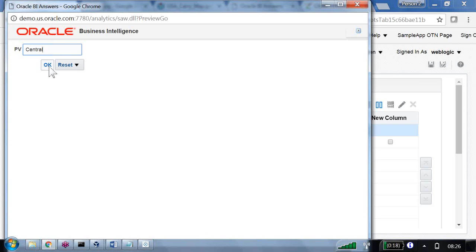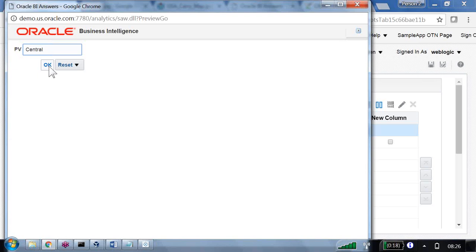I created a variable prompt, right? In the variable prompt, did you notice or not? Did I select any column anywhere? No. In the column prompt, I selected a column. But in the variable prompt, no column is selected. That is the beauty of this one. To design the variable prompt, there is no need of any column. But to design the column prompt, we require what? A column is required. Now I am trying to click OK.